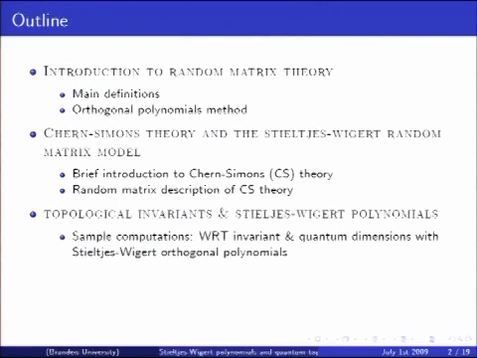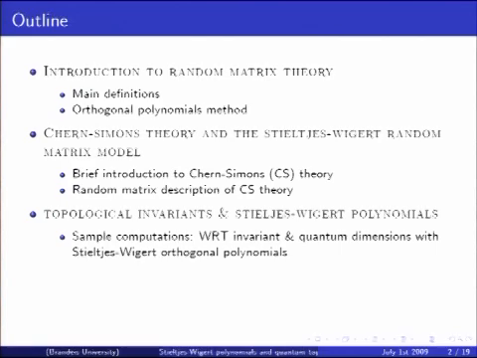Okay. Then at the practical level, since these random matrices have a well-defined system of orthogonal polynomials that solve them, which will be the Stieltjes-Wigert polynomials. These are orthogonal polynomials which are orthogonal to a log-normal distribution instead of, for example, the simplest, more well-known cases like a Gaussian distribution, which gives Hermite polynomials, etc. And I will give you simple computations. The simplest one is the Witten-Reshetikhin-Turaev invariant, which is the partition function of the Chern-Simons theory, and is computed with Stieltjes-Wigert polynomials directly.